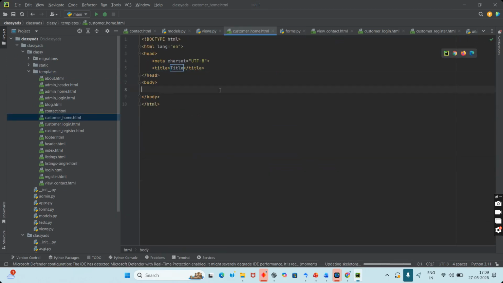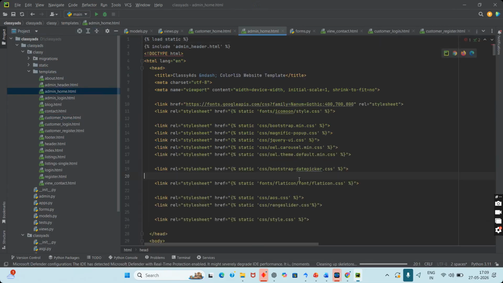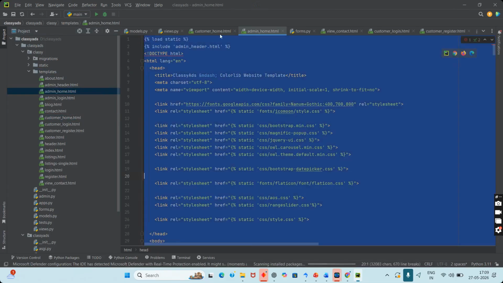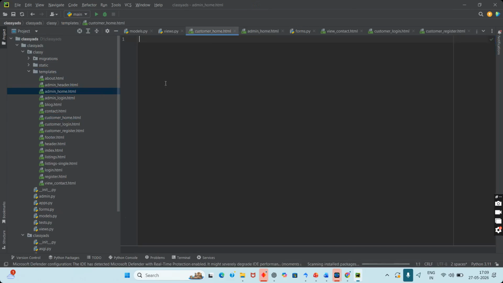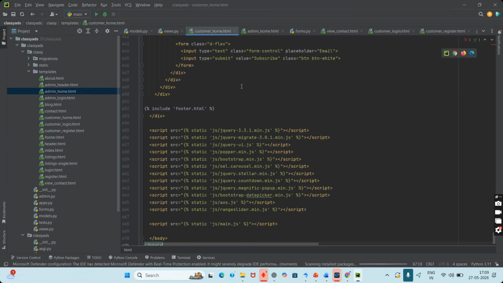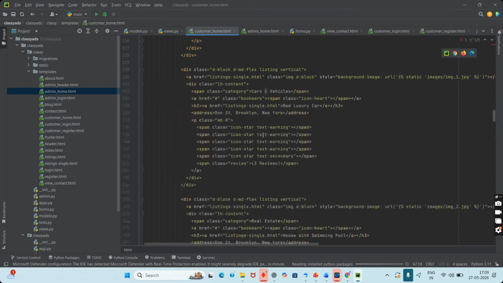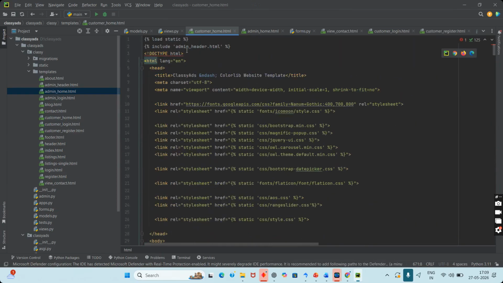Here you just copy the admin home page. We have created the admin home page, right? So you just copy this admin home page and paste it here, and you need to change the header to the customer header.